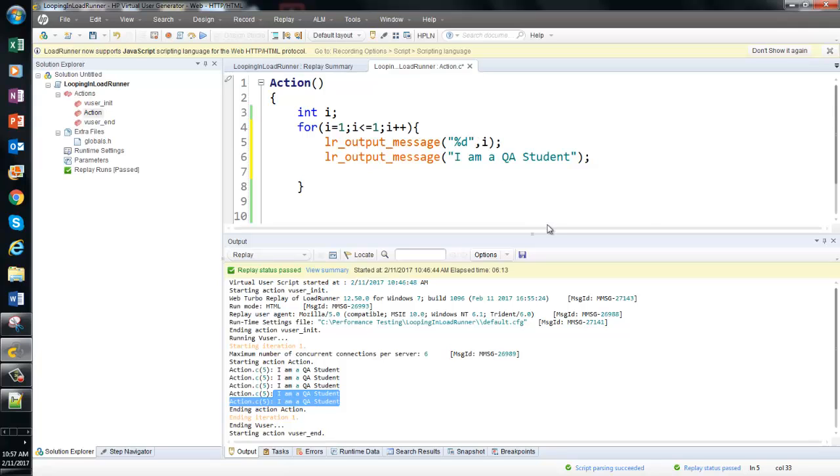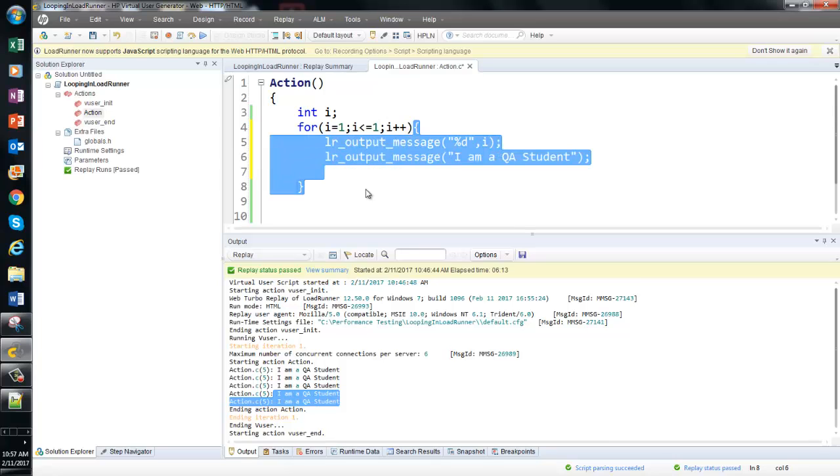When it is printing something for me, I want to see the value of i at the same time. So how will I do that? You can have multiple statements here. I just added another statement in the body. Can you see this part is my body?